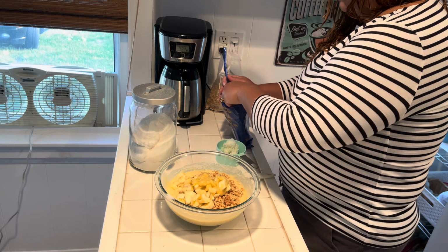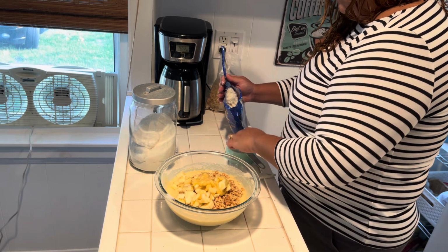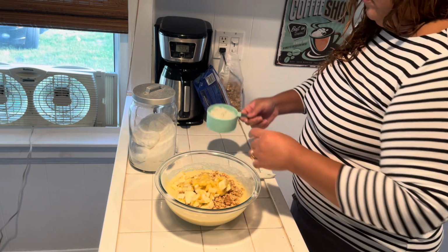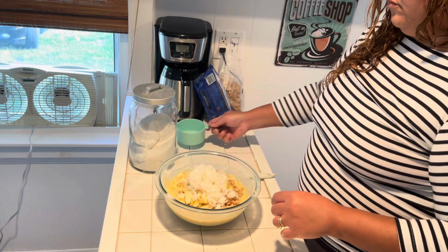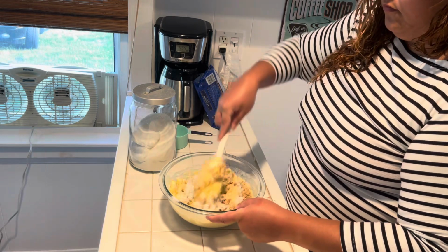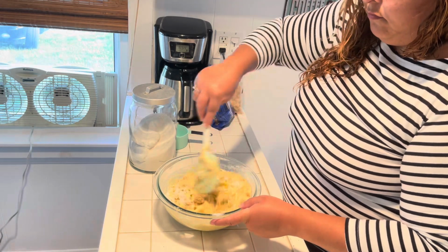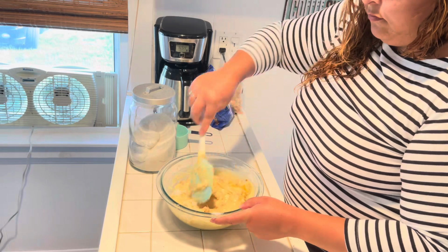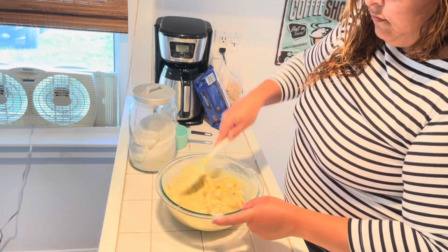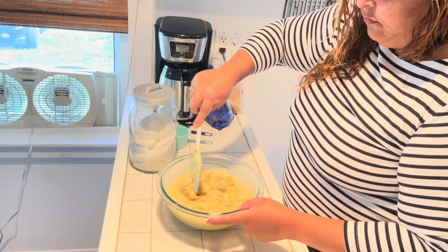So I always keep different kinds of bananas on hand. Some are a little more ripe for me to bake with, and some are better for eating. So the diced banana is for eating, and the mashed banana is the riper one. And now I've just added half a cup of sweetened coconut. So it's a really easy recipe, and you can see that I switched from the whisk to a spatula, and that makes it really easy to incorporate all of those ingredients.